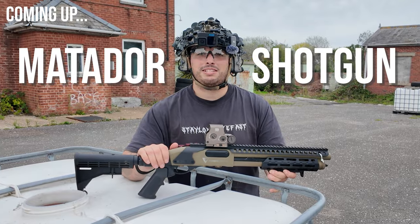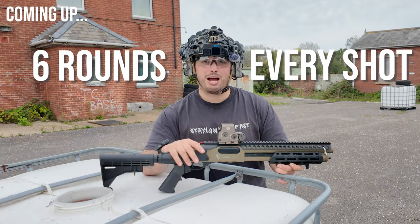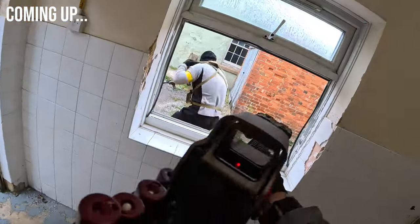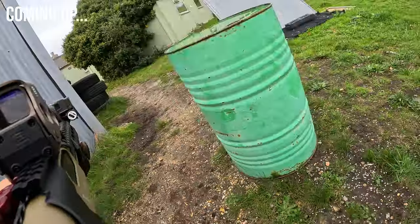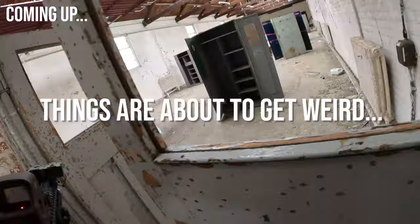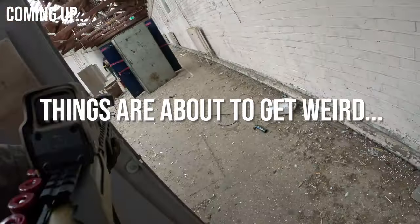The Matador MH70 shotgun from Swit Airsoft. 6 rounds, every shot. Things are about to get a bit new player skirmish vibes. Brace yourself.